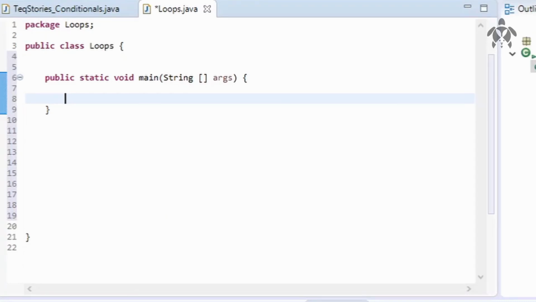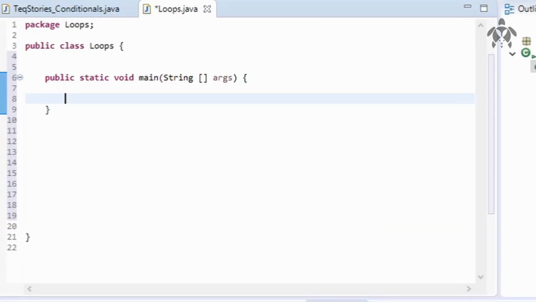So for doing this piece of work, we have something called loops in Java. Now what do loops do? If there is a piece of code which is just being repeated a number of times, then loops will say, okay, we'll do it for you. We'll repeat the same piece of code until there is a specific condition defined. Means you'll have to define a condition, and they will execute the same piece of code n number of times until the conditions are met. This is what a loop does. It will repetitively do the same thing over and over again until the conditions are met.